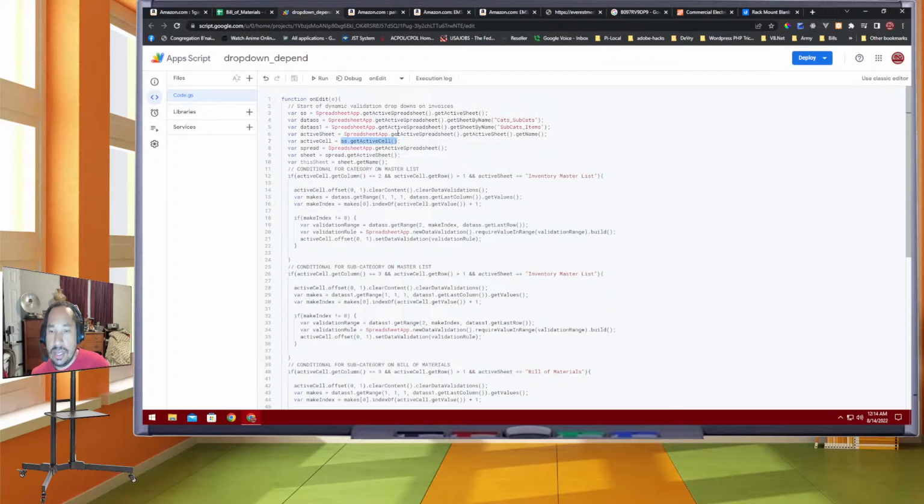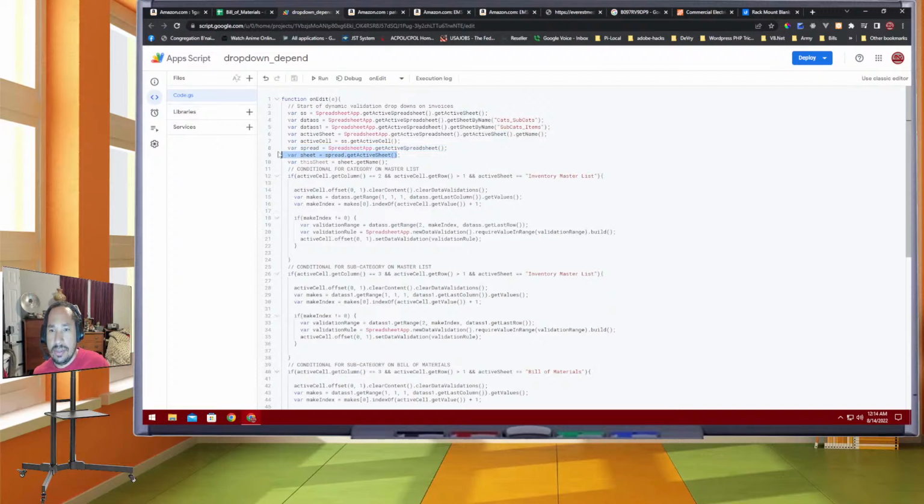Because if you select a different cell from a different column, we don't need it to run. And here again, we're getting the spreadsheet. That's the whole book, if I'm not mistaken. Active spreadsheet versus active sheet. Yes, that's correct. That's the whole spreadsheet.